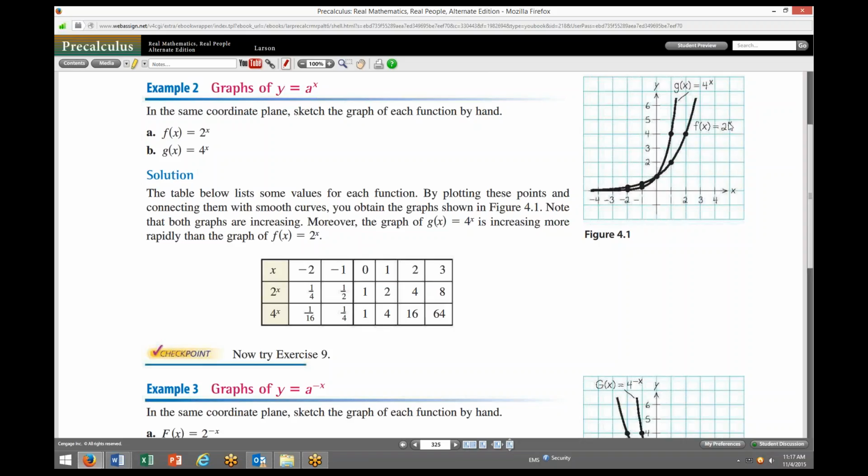And by the way, when x is 0, 2 to the 0 power is 1. So the y-intercept for this exponential function, and it turns out for every exponential function, which is simply a base to some power, regardless of what the base is, as long as it's a positive number and not equal to 1, then the y-intercept is going to be (0, 1). Even if it is equal to 1, it would be. But they all have the y-intercept (0, 1). That's kind of interesting.